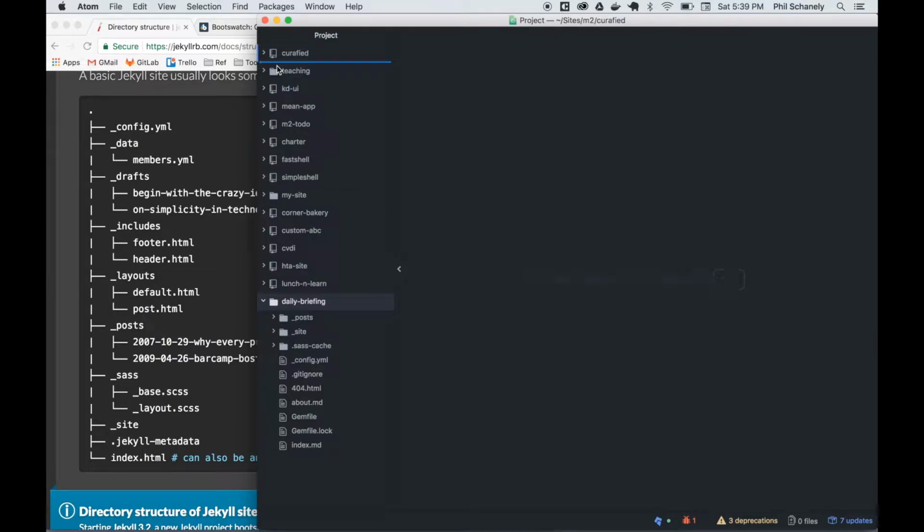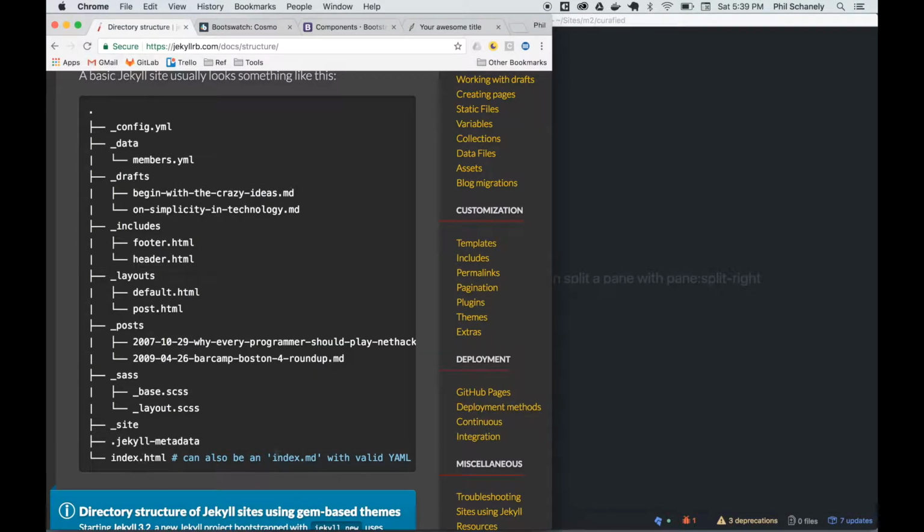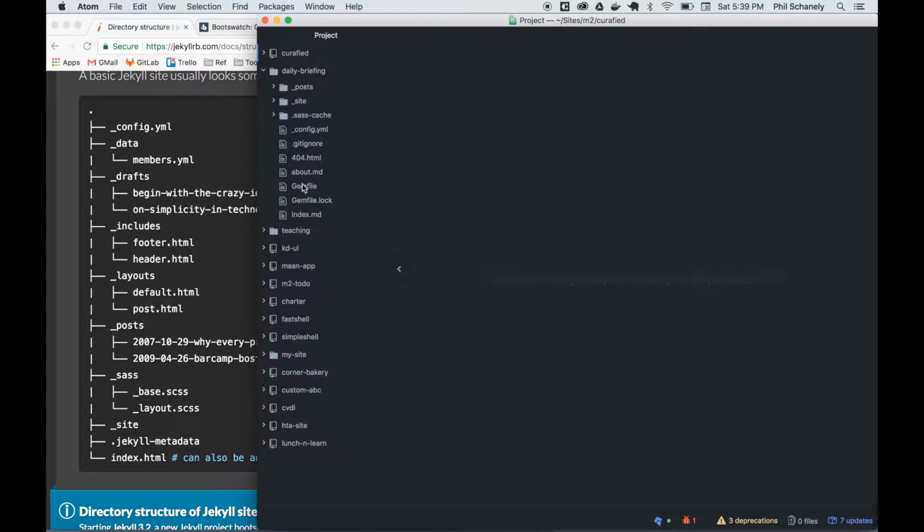It's not letting me move that up there, is it? There we go. We have a posts folder, which they show here, and we have a site folder, which they have mentioned here. And so then we have this config.yaml file, which is here, and then they're showing a Jekyll metadata, which we don't have, and then an index.md, and they say that this index.html could also be index.md. Okay, so we've got some different files and folders. There's a couple of extra folders here that we can figure out what to do with, but let's talk through the gist here.